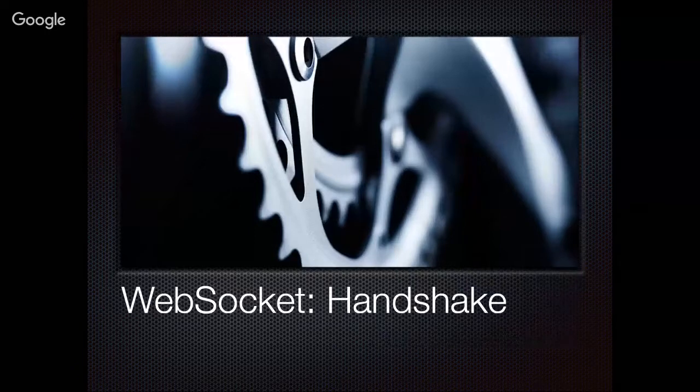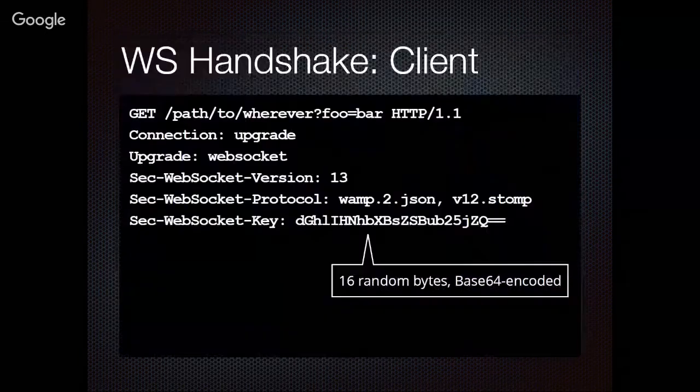the protocol is designed to divide into halves. There's a handshake portion of the protocol, and there's a data exchange portion of the protocol. And the handshake is an interesting problem because it's just HTTP handshakes, which is nice because you can reuse your existing HTTP logic. But that also makes it a bit tricky to design a WebSocket implementation if you want to be as light as possible, because that means you can't use any off-the-shelf HTTP request or HTTP response, things where you just hand the socket to the WebSocket library and it does the rest.